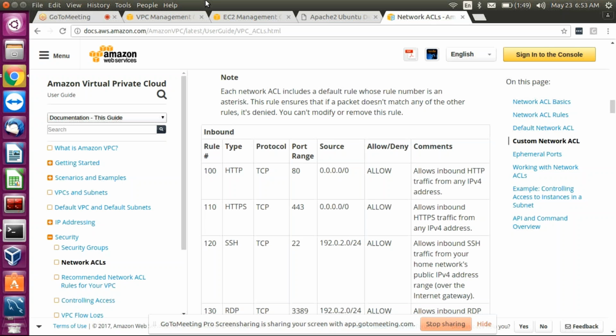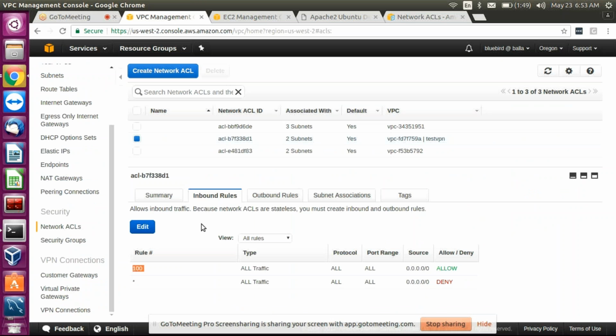I'm going to my VPC. So you got the difference, right? Security group is the security for instance level, and network ACL, ACL stands for access control list. How you control access will be defined by the rules we give to network ACL. So network ACL is subnet level, network level security. It can be a question in your exam or in your interview, so please remember that.